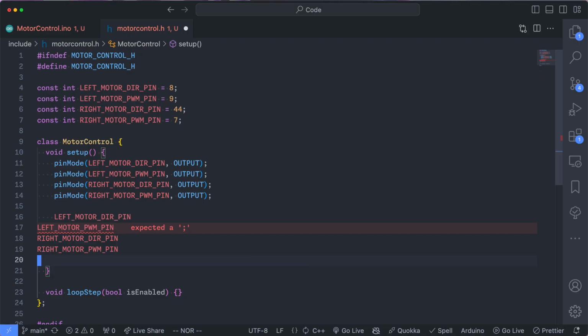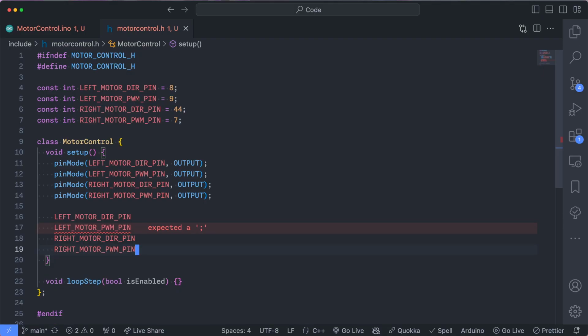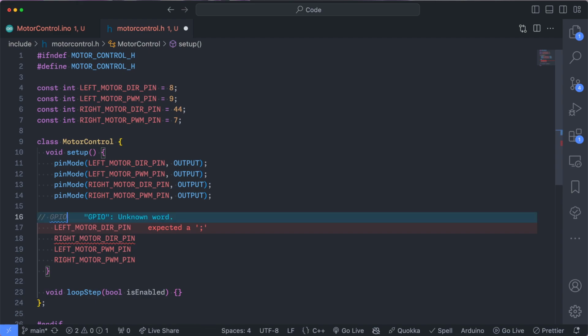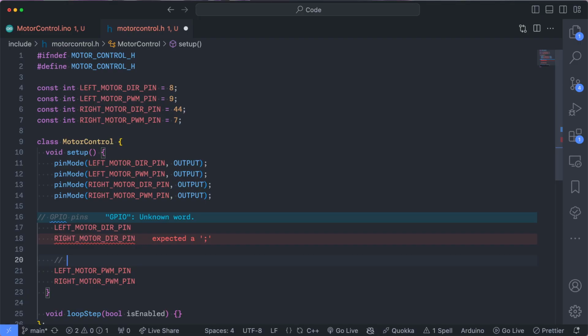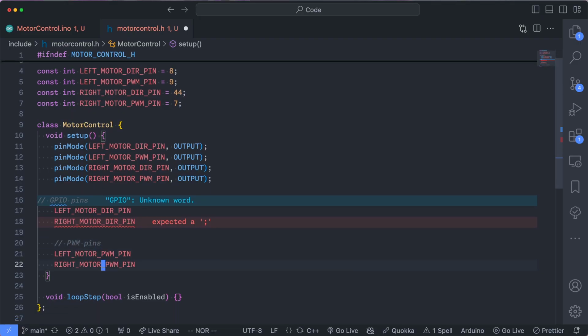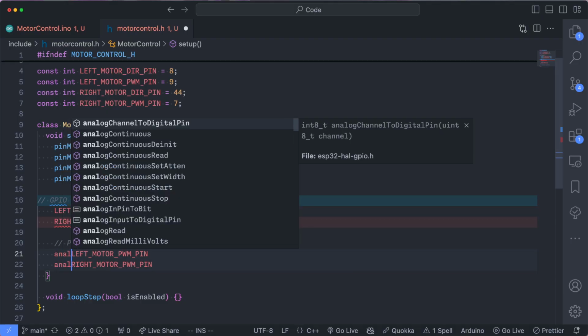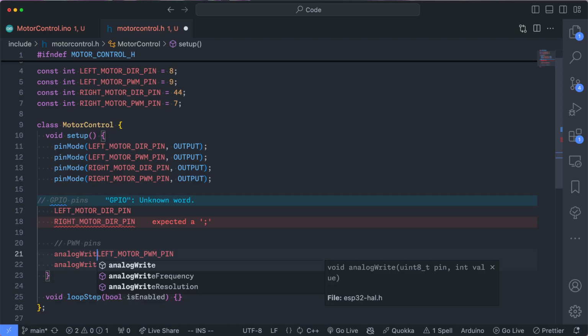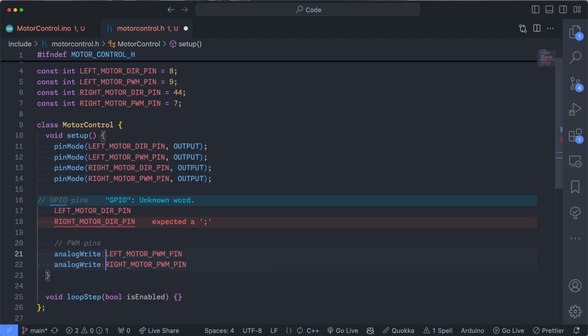So we need to set those up as well. So the 2 direction pins, those are going to be our GPIO pins. And our PWM pins need to be set up as PWM pins. And one way to do that is to just note to ourselves that we're going to set the speed, essentially, on the PWM pins to 0 to begin with.